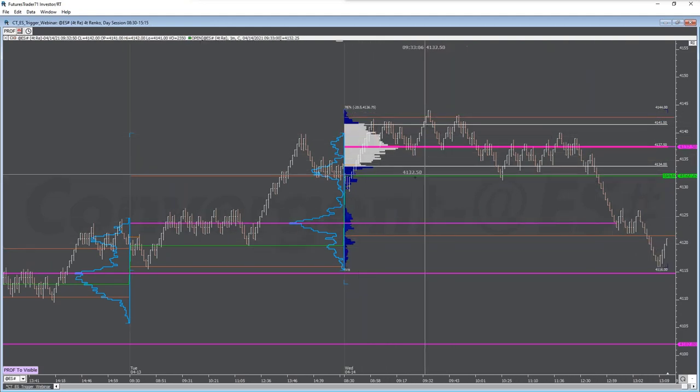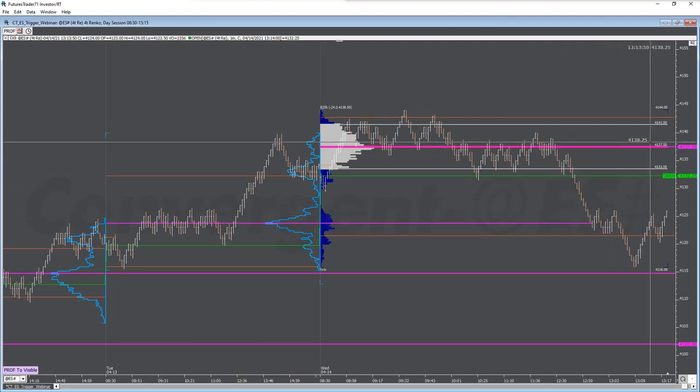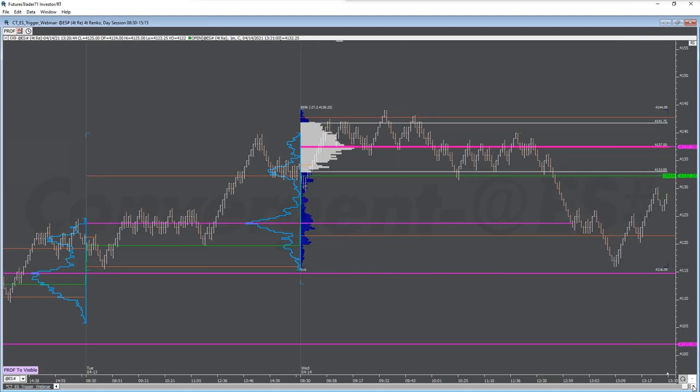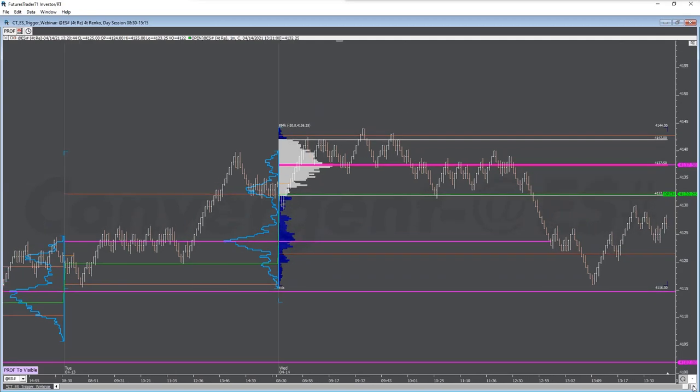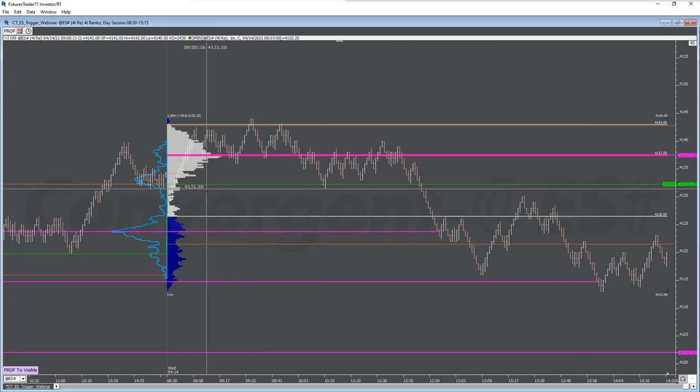So what we've done so far is test and accept these higher prices from yesterday afternoon's high, but we are giving that up. Tomorrow, depending on what it does tonight in the extended trading hours, if it's not able to recover 41.37.50, you'll hear me talking about stocking short trades for the first time in probably a month. So that's what we're looking for. We're looking now for a retest of the value area from below, 41.32, 33, and so on. You see the value area expanding down.